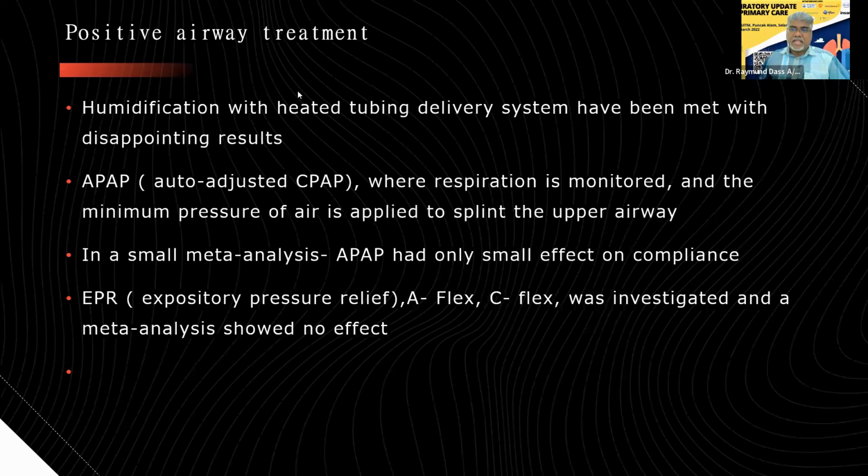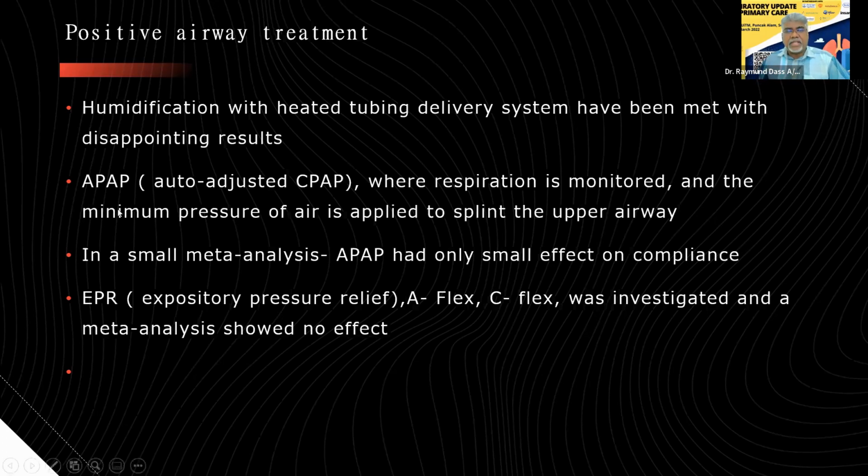First, they tried a CPAP machine with humidification and a heated tubing delivery system. A CPAP machine has a tube, and they realized that with a plain tube, patients may have a dry mouth and a dry nose after using it. So they decided to humidify the tube to see whether it improves adherence, but unfortunately it did not.